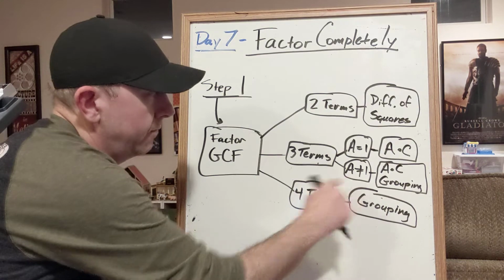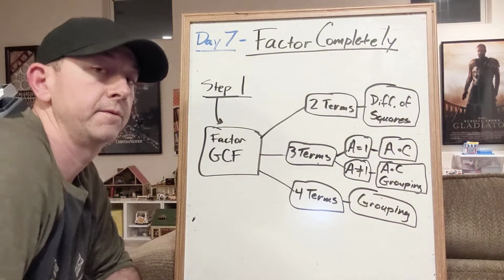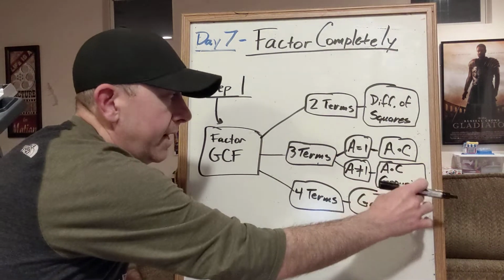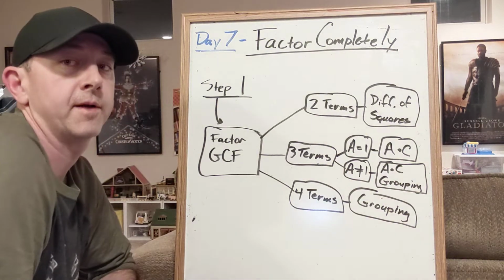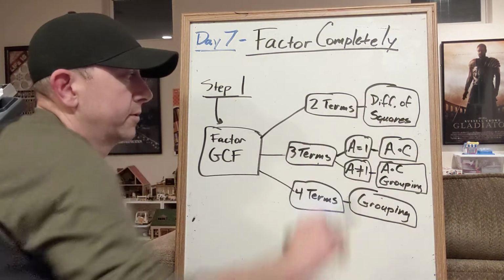If A is not 1, this is the one that is the most amount of work because, after you factor out a GCF possibly, we have to do A times C and then we have to do factor by grouping from the table. So we can't skip to the answer like you can with that. This is the shortest one.